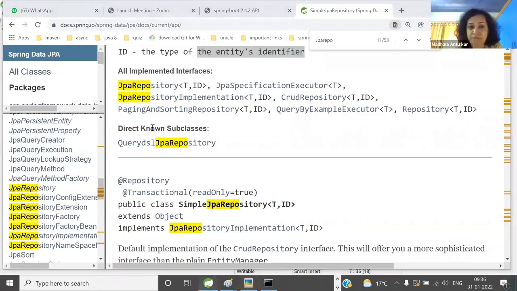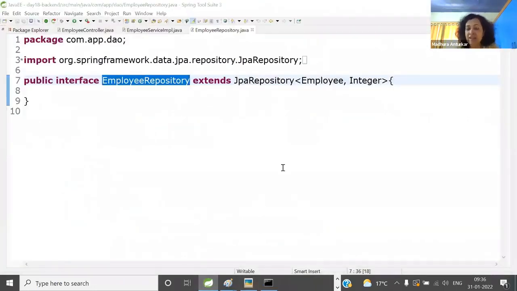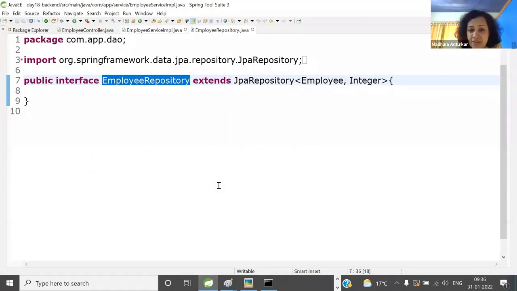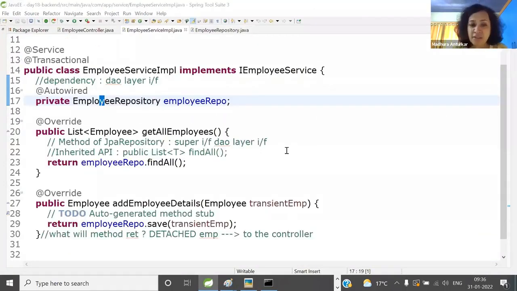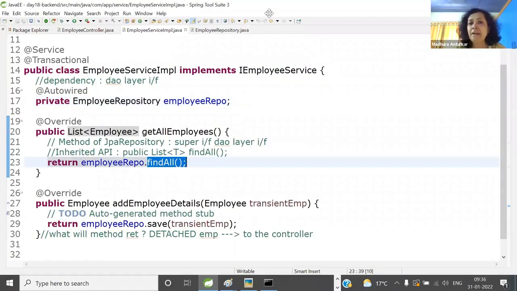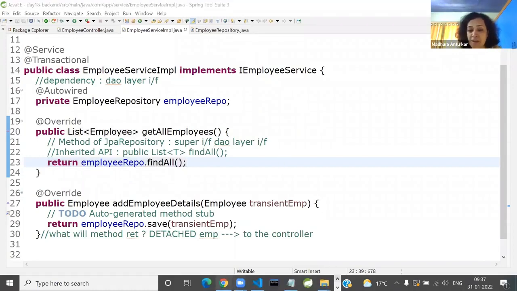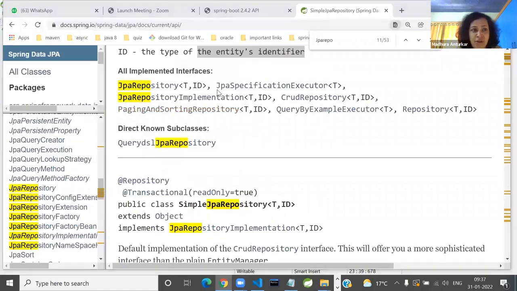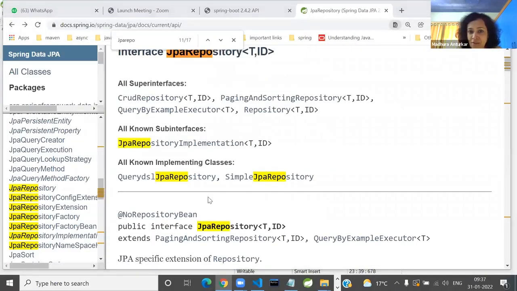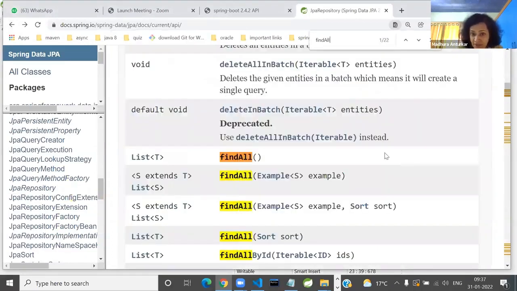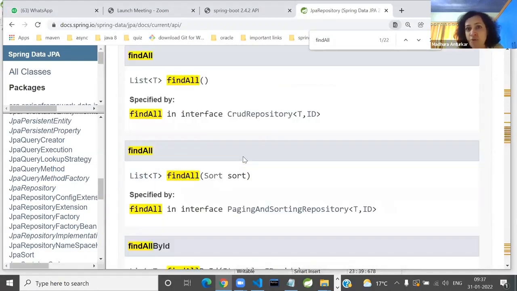So let us go back to the code. Here, when I say extend JpaRepository, I'm asking you a question. This findAll method, is it implemented by the programmer or is it supplied by Spring Data JPA? Framework or programmer, you can say it this way. Spring supplied, Spring Data JPA, absolutely right. So you should always look at it, you should always look for the details. It's an easy one. If you go back, it is part of JpaRepository and there are so many methods. We're going to spend a huge amount of time today.